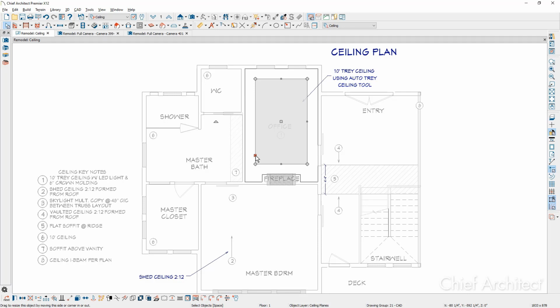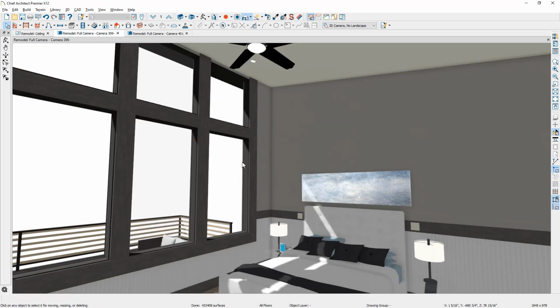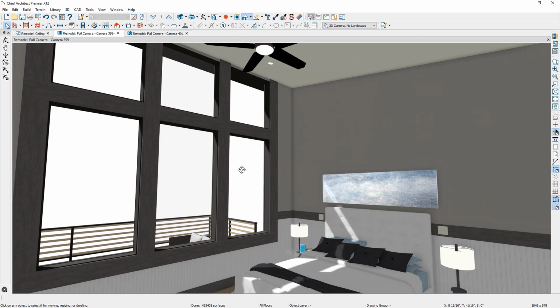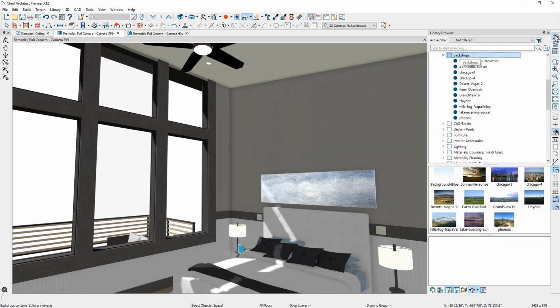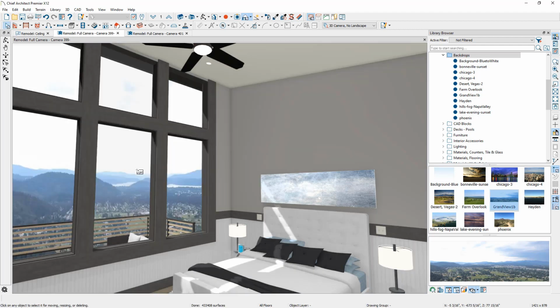Now one final thing that I typically like to do in a remodel project, when you're inside of a 3D view, you can easily take a photograph of a job site and import that into the windows. Let's open up our library. Once you've taken a photo, you can easily import that into the program. If I grab one of my favorite photos that I've used in the past, just simply click in the window and then you can apply it. You can show your client exactly the way the new view will look when they do their remodel projects.